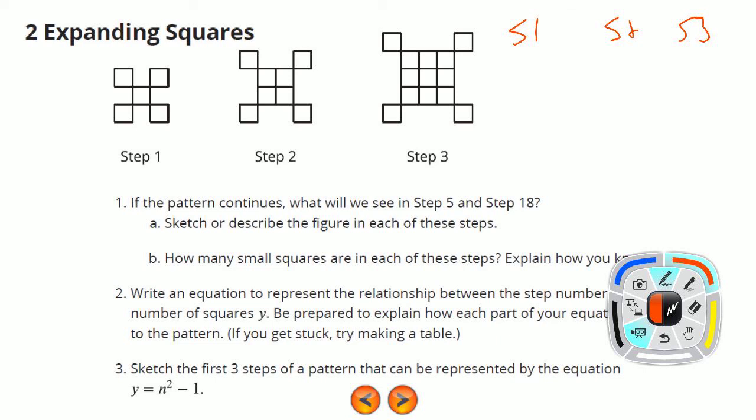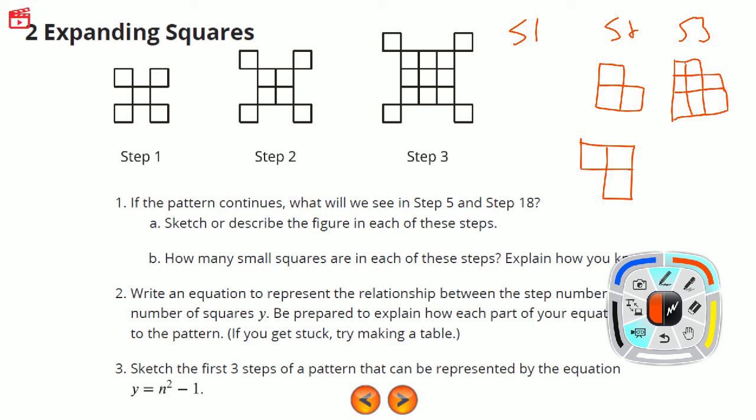Step 1, I wouldn't have anything because we would only have a 1 by 1, and then we have to subtract 1, so we wouldn't have anything. And for step 2, if I do a 2 by 2 and then take away 1, we'd end up with that, whatever corner you want to get rid of. So you could draw it like this also. On step 3, we have a 3 by 3 with, again, 1 corner removed. And again, it doesn't matter which corner you take out.